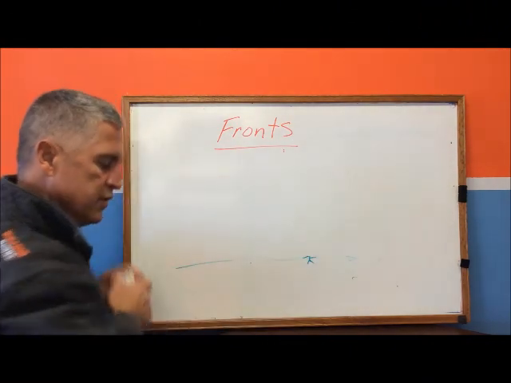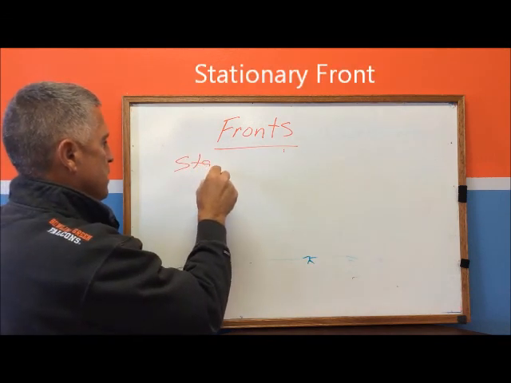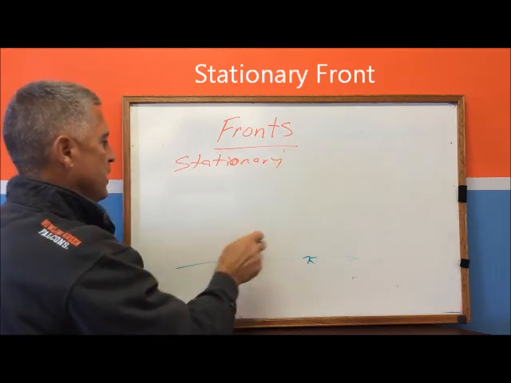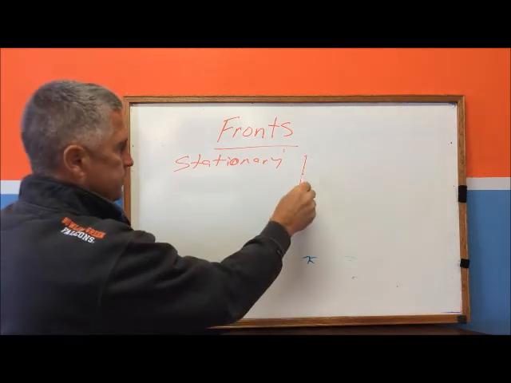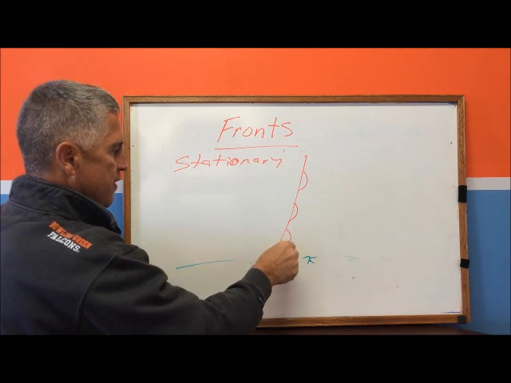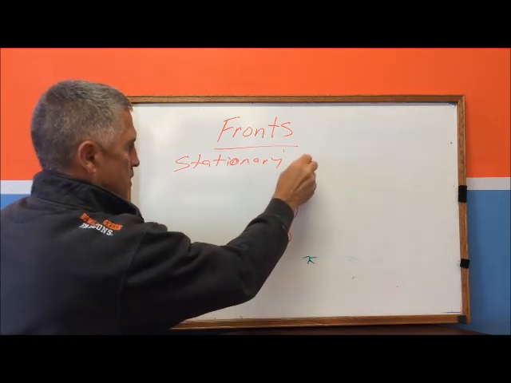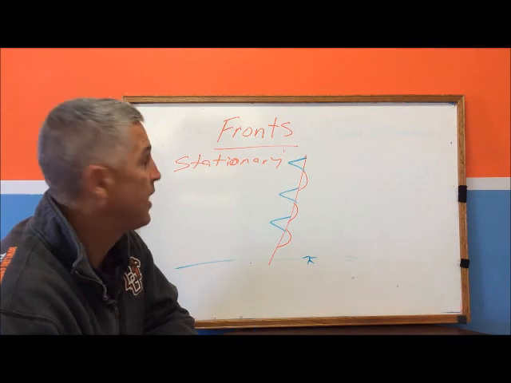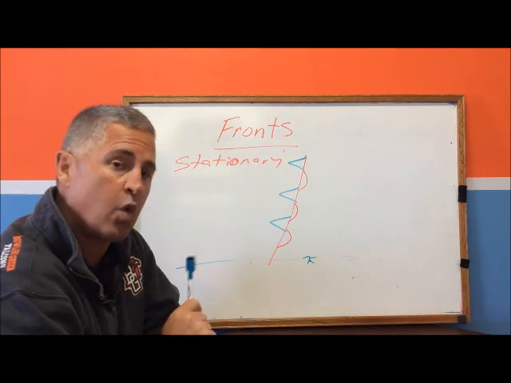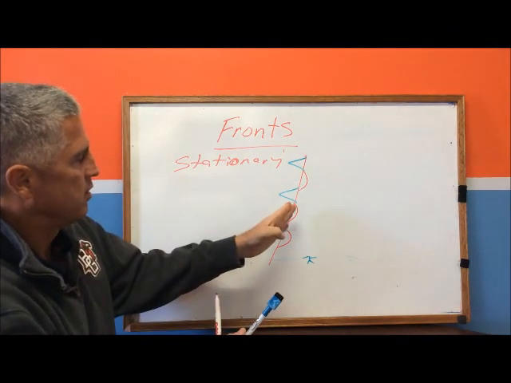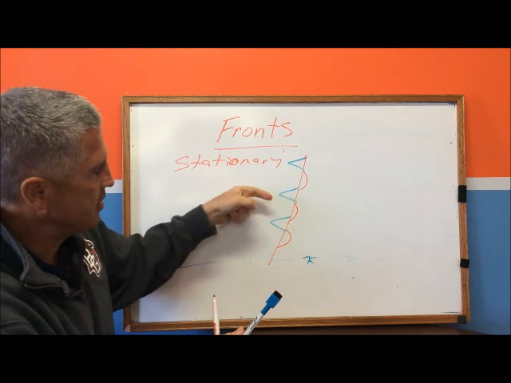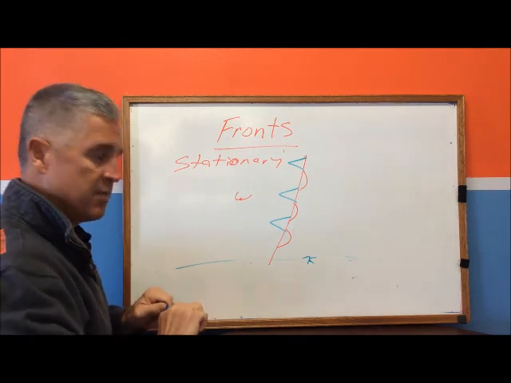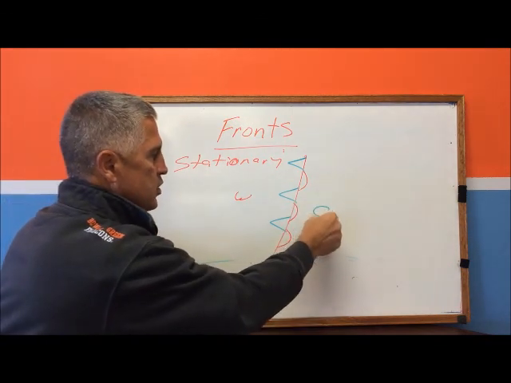Number 4, the fourth front, is what's called a stationary front. And what is that? That's a front where it's kind of the Mexican standoff, if you will. So usually the tricky part of this is knowing what side of that front is the warm air and what side is the cold air. So if you remember, the warm air is here because it's showing it's going in this direction. All right? So this is warm. The cold air is always going to be opposite. The air mass is always opposite the symbol. So this is your cold air over here.